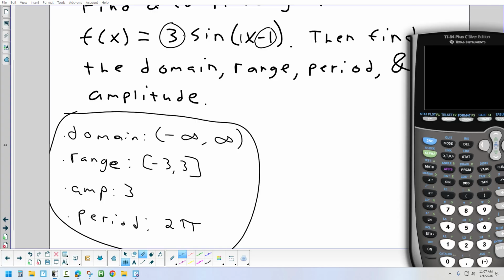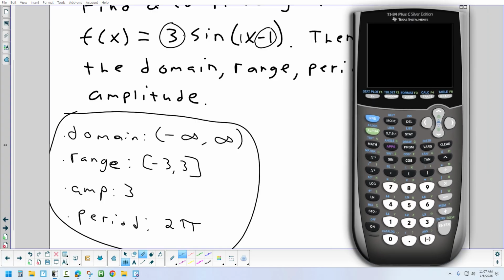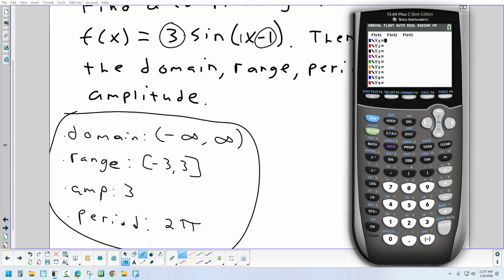Okay, and then just make sure we practice our sketch. Can you do all of them without the graph? It's going to get more complicated. A lot of times you can do it without the graph, for sine and cosine, yes. Other trig functions can be a little harder. So 3 sine x minus 1.